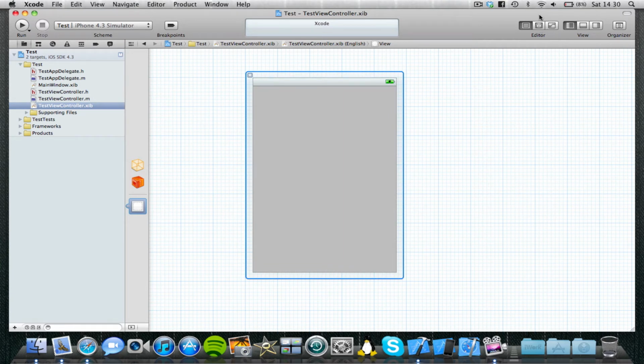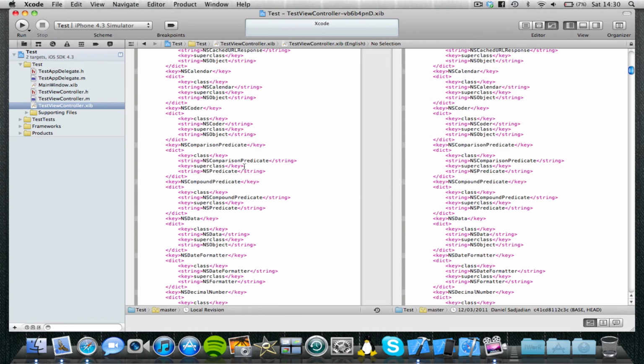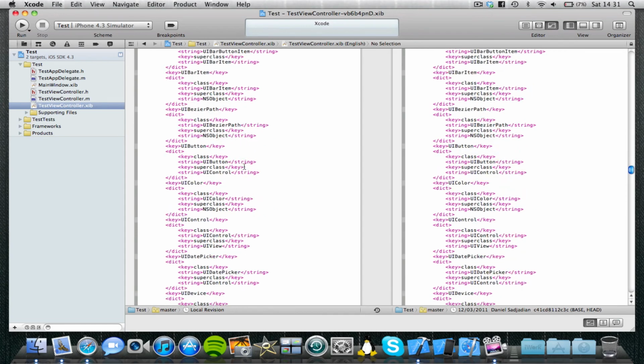But if you look in the top right hand corner here, we've got an option for an editor. So if we click that, as I said, we can view the code here for our interface. This interface file is running on this .h code and obviously the .m code as well. And if we click here, we should get another option. Just wait for it to load. Yeah. So now you can see different codes side by side.